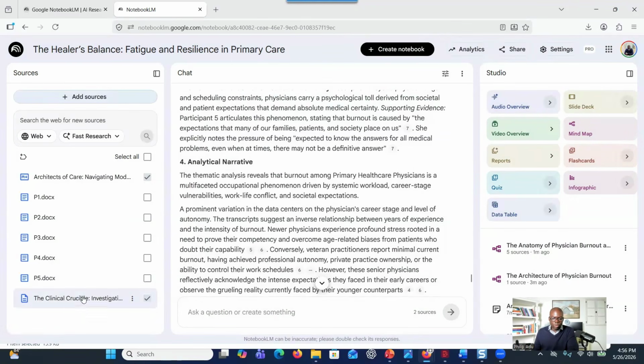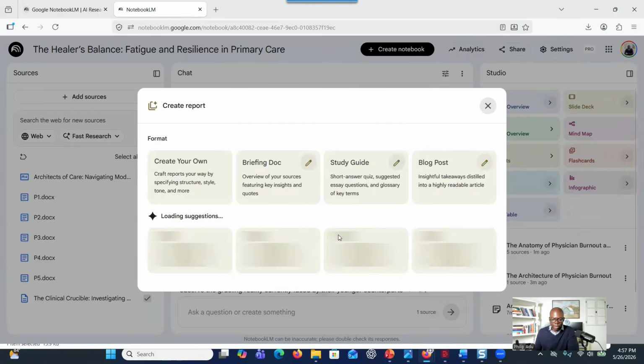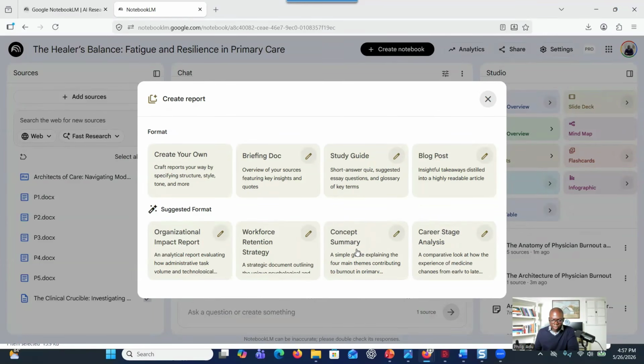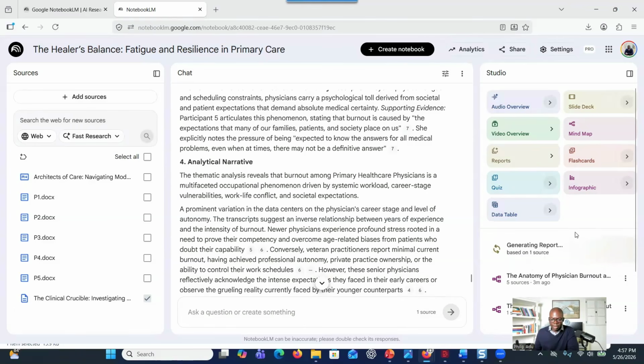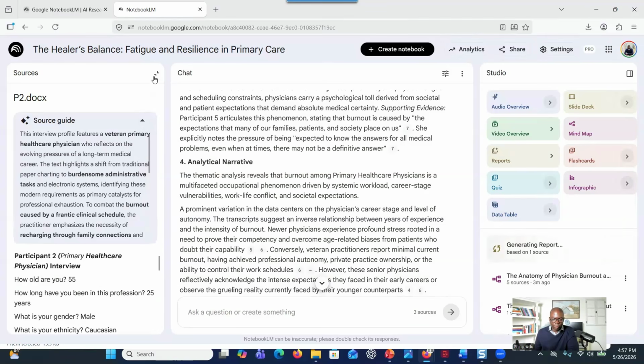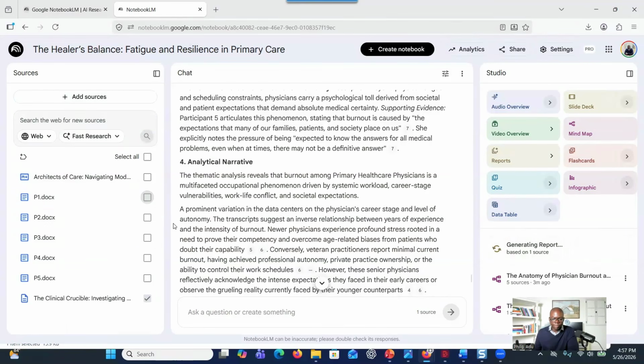So this means you can take part of the conversation you have with the system and then add it as a source and use it for your analysis. So let's say I want the system to develop a report based on only the themes, right? I can check that and go to a report, and then I choose the one that I want. I just want concept summary, right? And then you click on it, and the system will generate a report. You can check all the transcripts, and then the system can generate a report too. You can do that, right? So you have many options here.